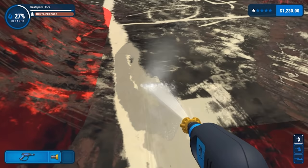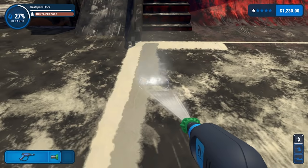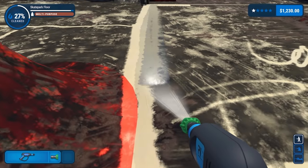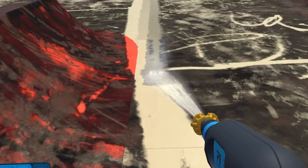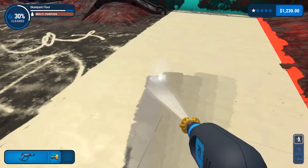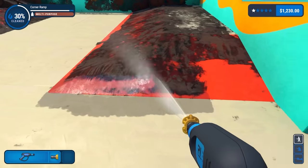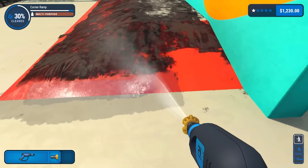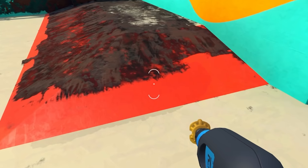And this dirt is really just caked on, so I'm actually gonna go back to the yellow nozzle for cleaning it off the floor. Because with the green nozzle, a lot of it just stays even though it's directly in the middle. So this just saves me time, money, mental sanity, you know, the important things. And now I do believe I really only have this red ramp and the wall left. I'm really curious to see how bright this red pops. Because right now, obviously, it's super murky, but this already is starting to look very nice.